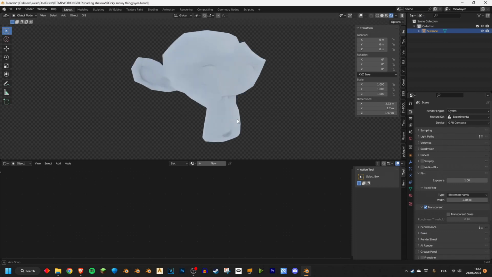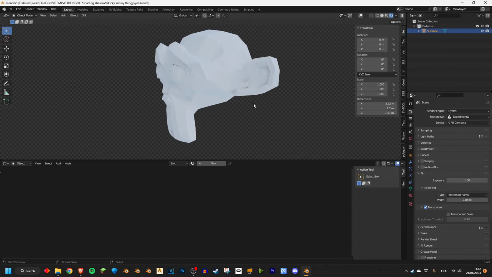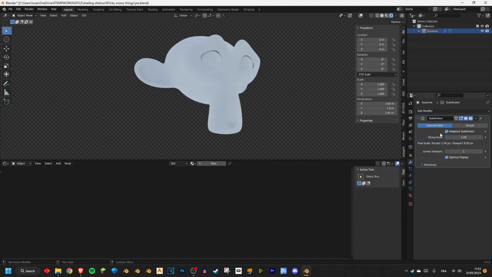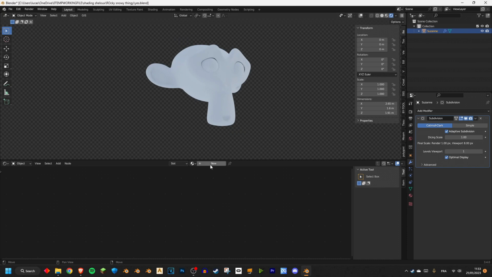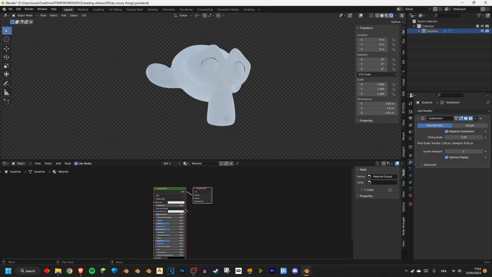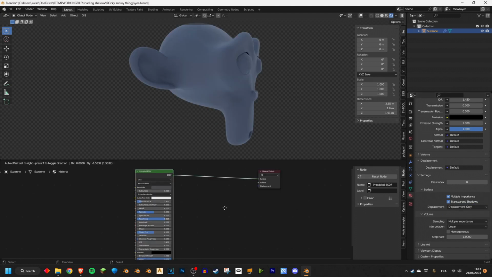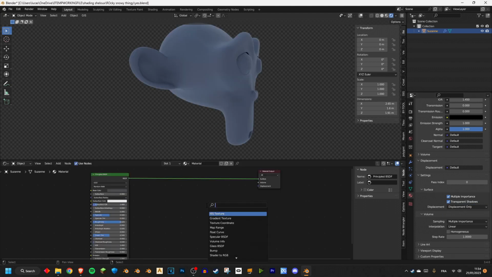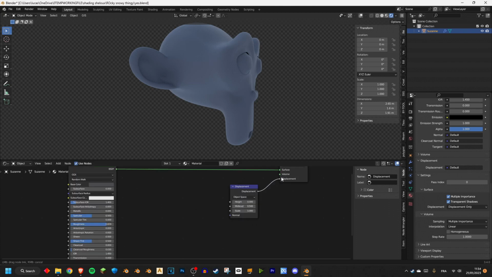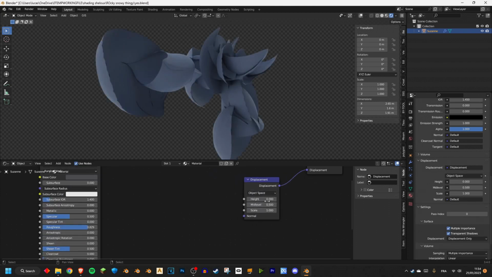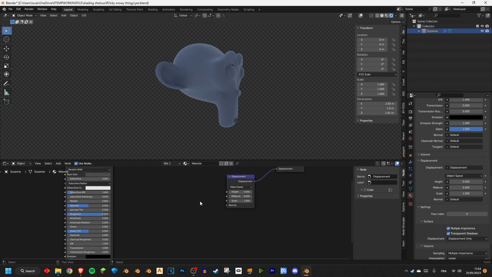Okay, so all I have for now is a Suzanne without any subdivision or anything. Set your render engine to Cycles. So add the subdivision surface modifier and set it to adaptive subdivision. Next thing is going to be create the material that we're going to make and set the displacement to displacement only. We're going to make a very simple rock looking thing. So displacement node, plug that into here. Okay, that's doing some mid-level, set it to 0 so we don't have any weird looking stuff.